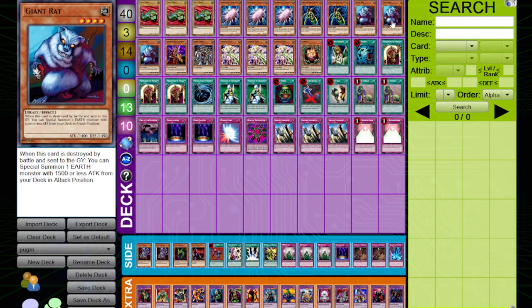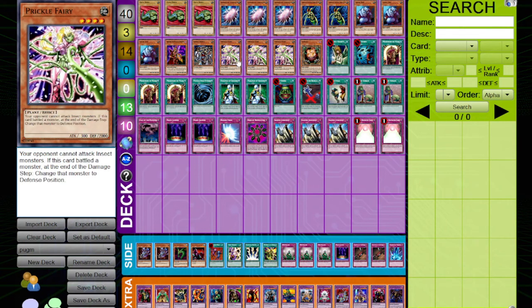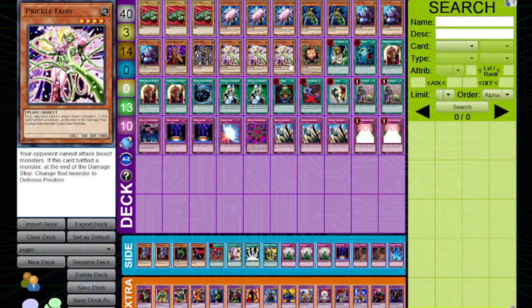We can summon Exiled Force with it, and we can summon one of the other cards, Prickle Fairy, which is a level 4 Earth Plant, 300 2000, and it says your opponent cannot attack insect monsters. That's the most important part of this. So while Prickle Fairy is out, your opponent can't attack your Petite Moth. So it's a way to stop them from killing your Moth while it's leveling up.